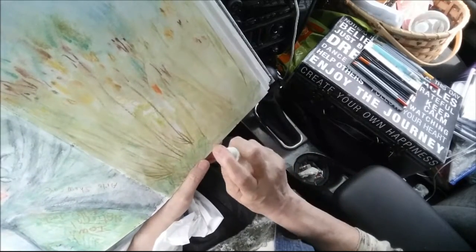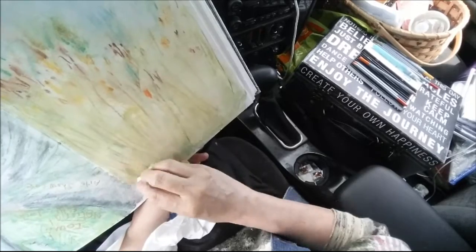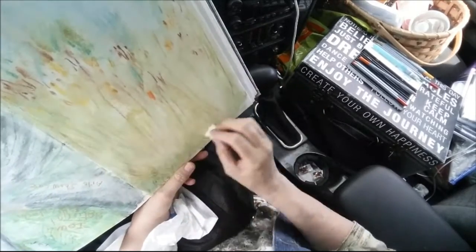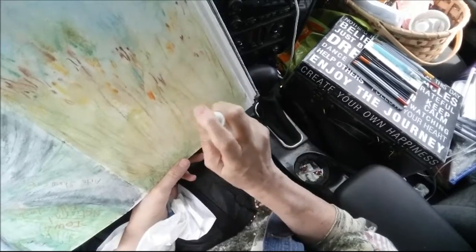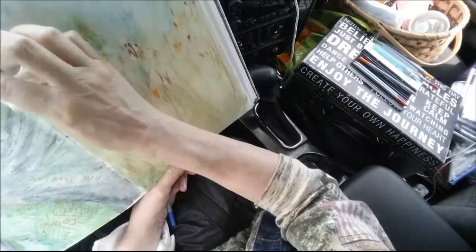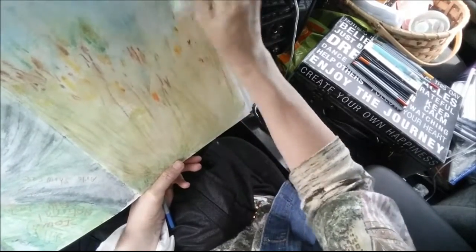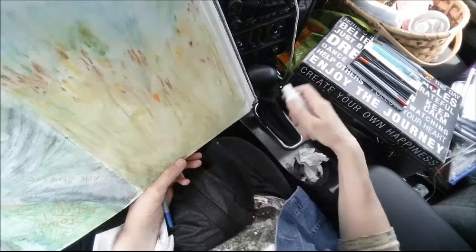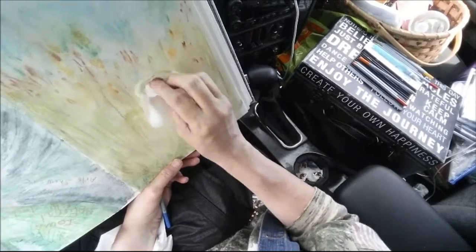I'm on a big smoothie kick this summer. I have a little Magic Bullet — I like to take some flavored yogurt, crunch up ice cubes with some whole milk and swirl those around in it. A Magic Bullet is kind of like a personal blender, but it's tough enough to crunch up ice — regular blenders risk breaking if you put ice cubes in them. I've been going for whole milk in my smoothies. Ice cream has gotten so expensive lately that I just don't buy it, but I do like these smoothies.